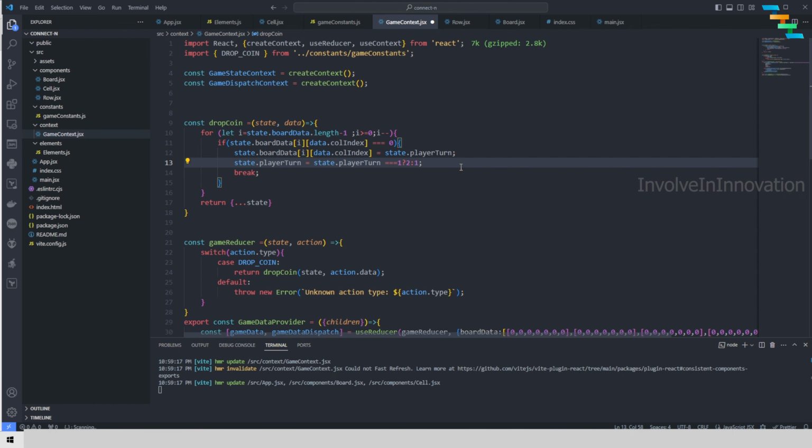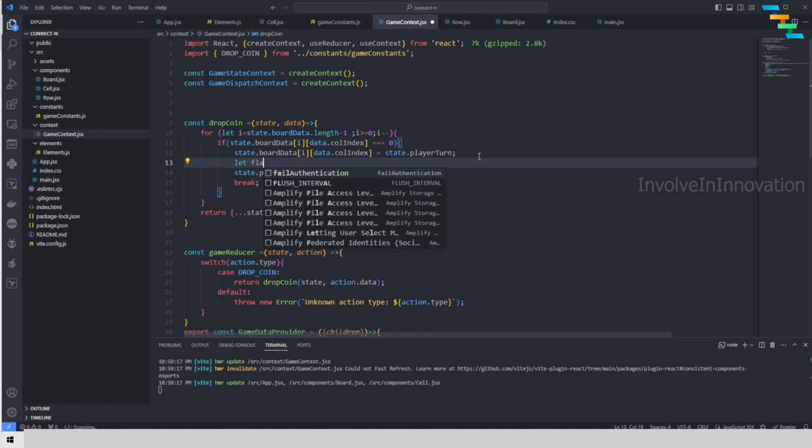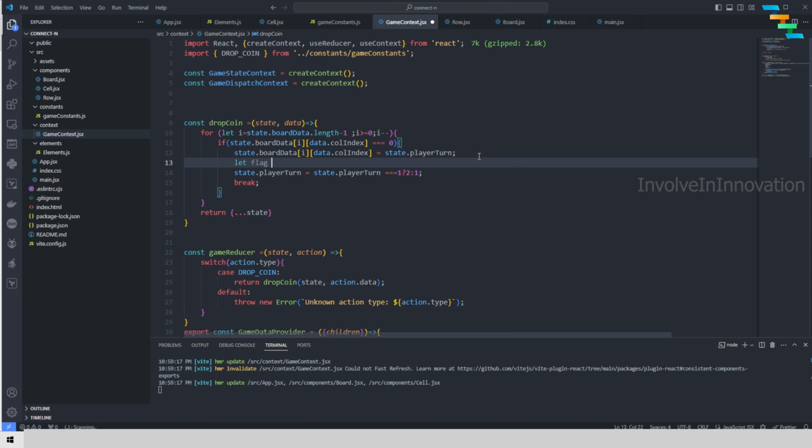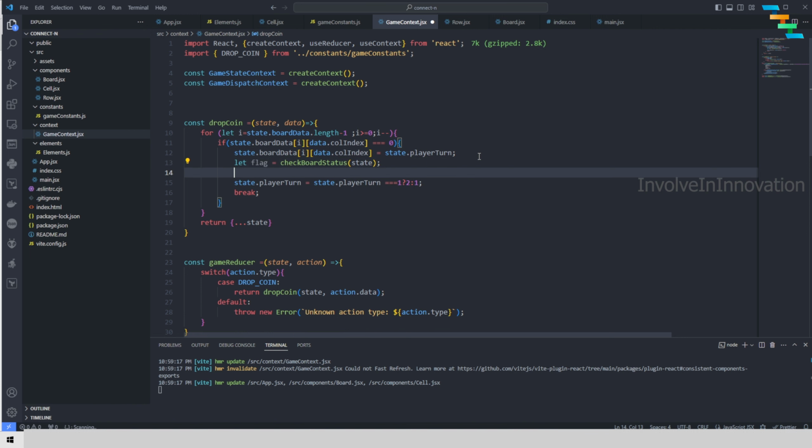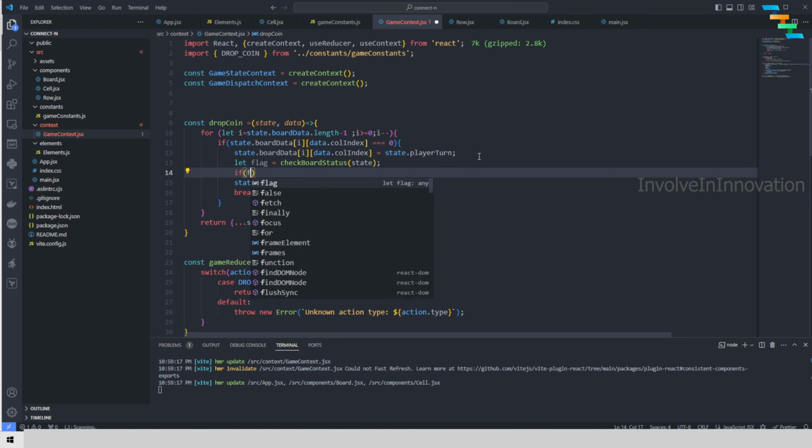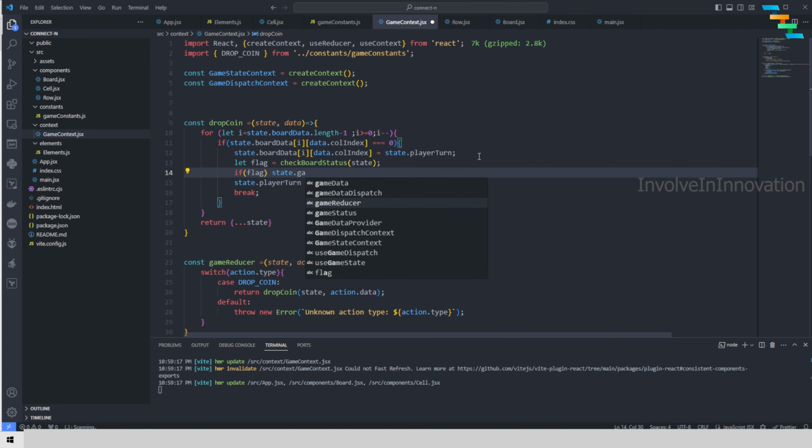So first I need to start check board status. After each and every coin drop, let flag. So this flag defines whether there is a winner or not, and we will use a function named check board status, and this gets in the state. And if the flag is true, that means we have a winner.